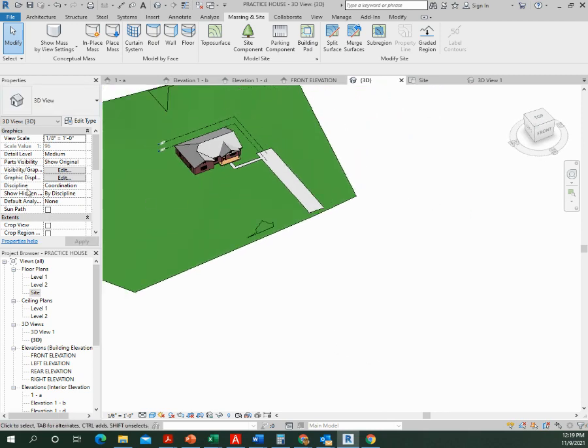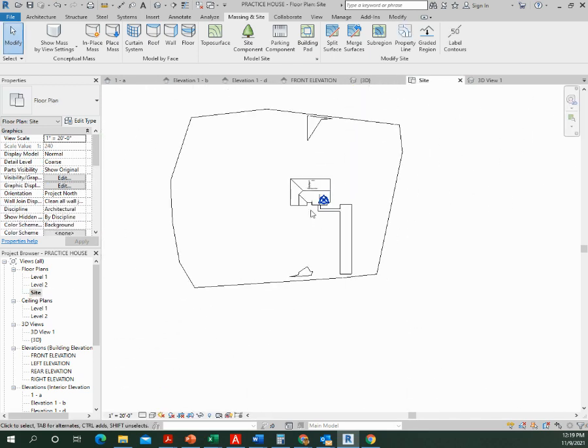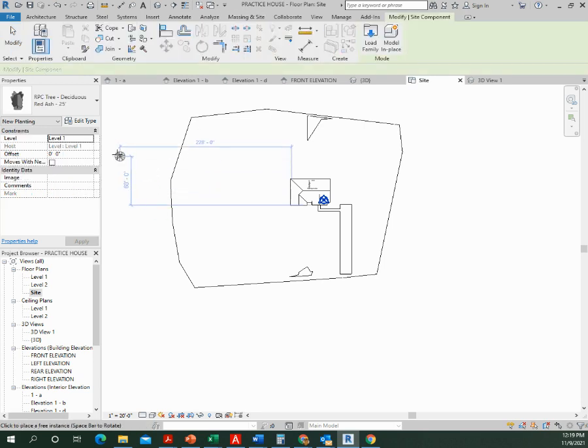All right, so next I'll go to my site level. I'm gonna add a little bit of site components to this, such as trees and so forth.